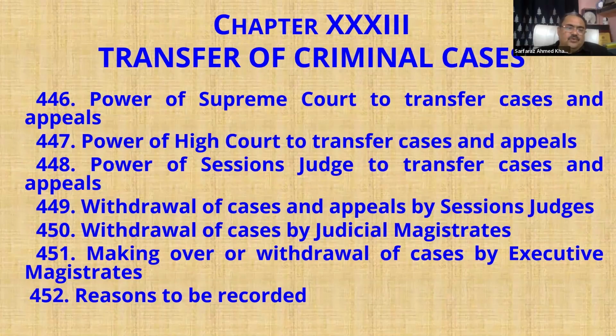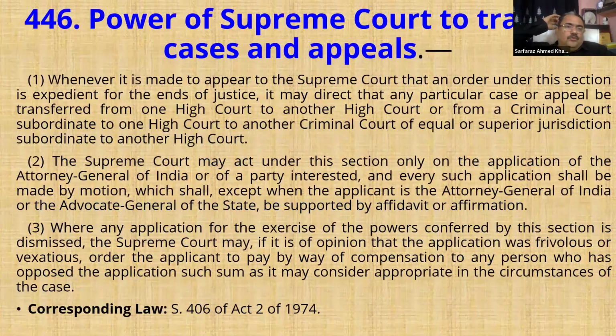That's again 446 to 452. These are the powers by which one case can be transferred from one court to another court. 446, the power of the superior court to transfer cases and appeals. Whenever it is made to appear to the Supreme Court that an order under this section is expedient for the ends of justice, it may direct that any particular case or appeal be transferred from one High Court to another High Court, or from a criminal court subordinate to one High Court to another criminal court of equal or superior jurisdiction subordinate to another High Court. Remember, there are many occasions when multiple cases are filed in different states. So this could be one of the ways in which we can deal with it.